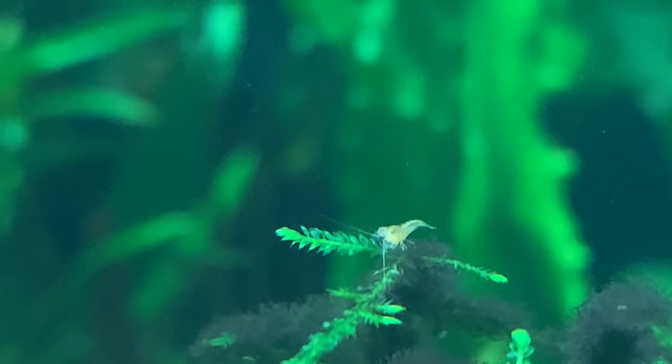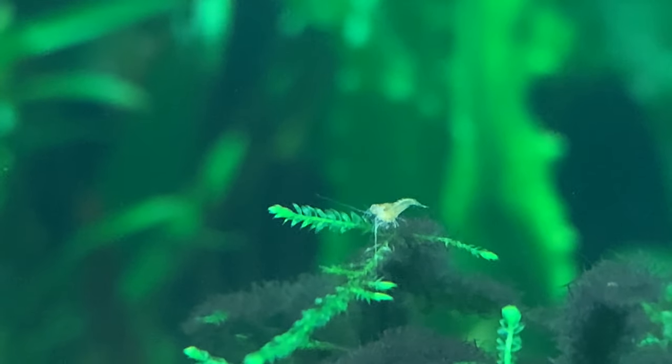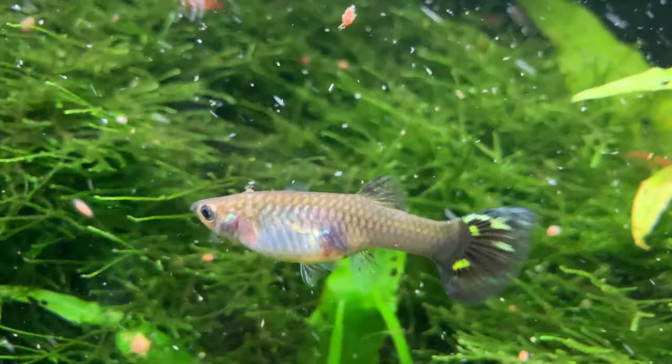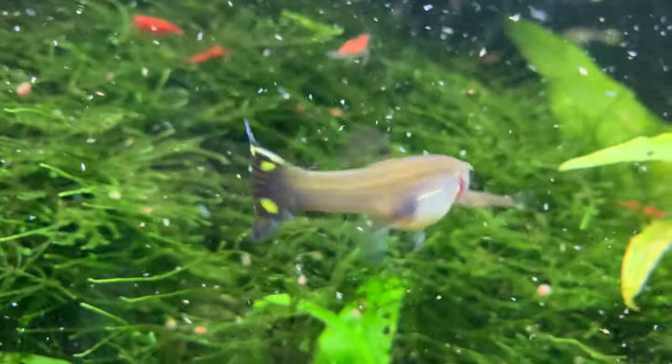I find using a flake food is particularly good if you've got baby shrimp in the tank. Baby shrimp don't tend to move very far when small; they often stay close to or in the same spot the female drops them. When you sprinkle flake underwater it disperses across the whole tank, which is great for getting food into rock piles and clumps of plants where baby shrimp are typically lurking. Whereas a sinking pellet tends to plummet and land more or less where you drop it. So if you've got babies in the tank, go for something you can spread around.